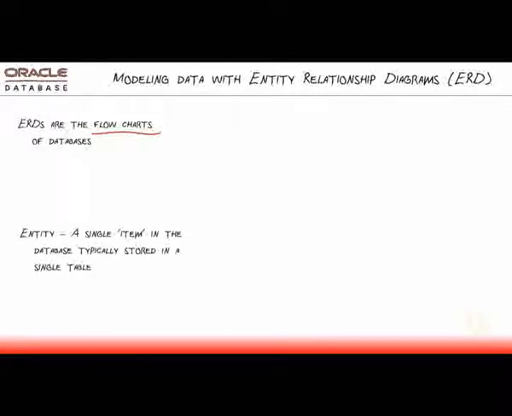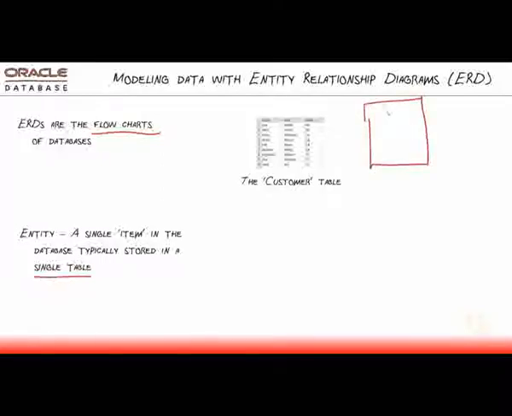Well, the entity is a single item or a single thing in the database, and it's typically a single table. When we talk about an entity in an entity relationship diagram, we are almost always talking about a table. So for example, the customer table, an example that I've used that looks like a list of names and states. Well, we might draw that out like this, and I am physically going to draw it. We would say, all right, this is my customer table. And I'm just going to make a square. That's all the entity in an entity relationship diagram is. It's just a square with the name of the table.